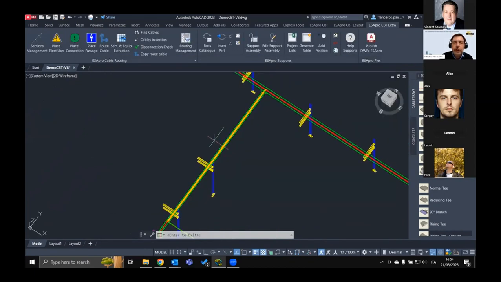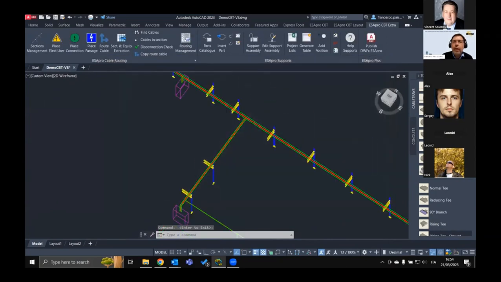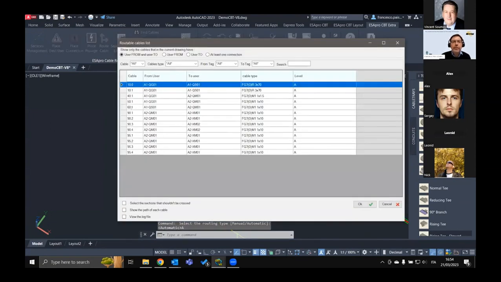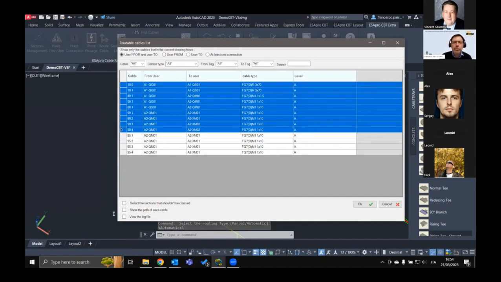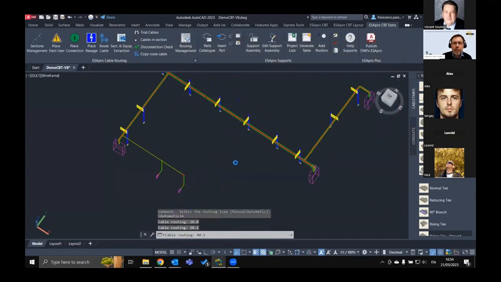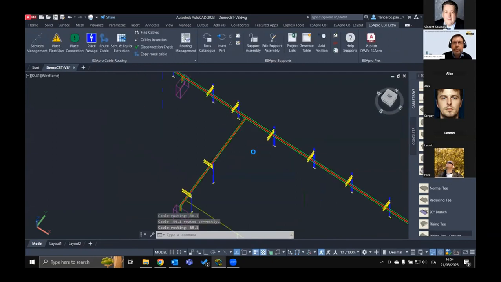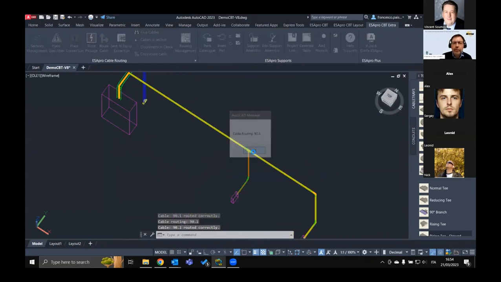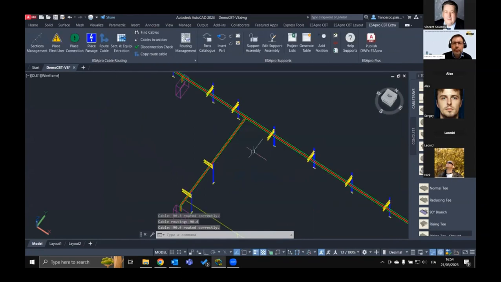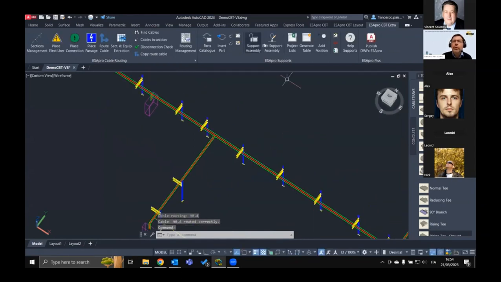Highlight section, okay, this, okay, and I can extract section and equipment, and I can route my cables, automatic routing, and here you can specify the cables you want to route, and here you have the first path, the second path, the third path, and so on. Once done, you can go here.